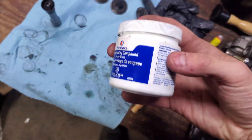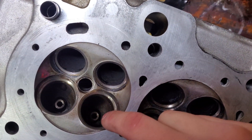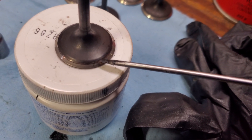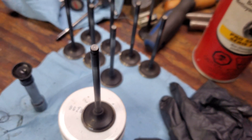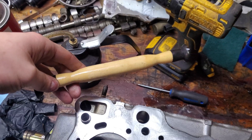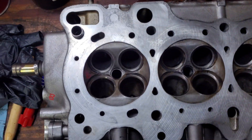So what we gotta do — we got our grinding compound, we got our oil, we're gonna pre-lube, pump some oil down each of these valve guides. When I throw the valve in we're gonna do a nice coating on the valve seat with the compound and then we're gonna do the stem with some oil. Then we get our nice trick tool here, this is our suction cup. You're supposed to do it by hand but we got our fast hand today so we'll get this going.